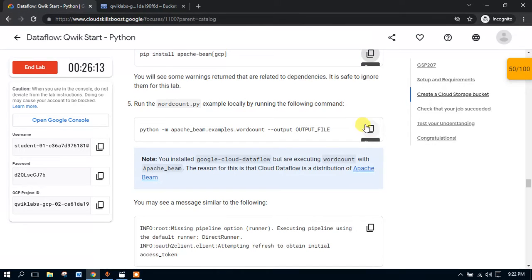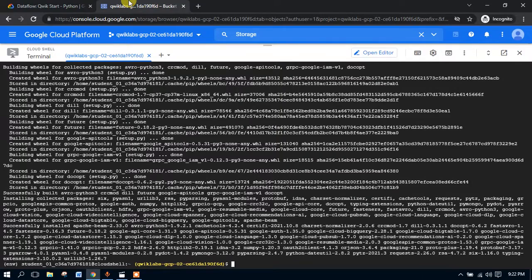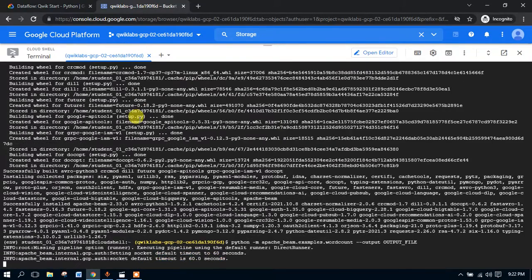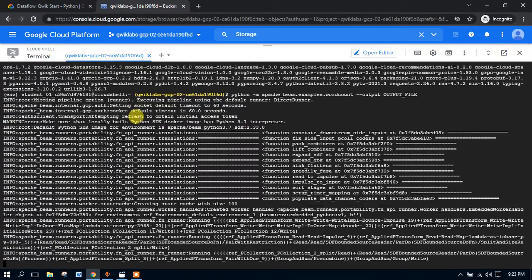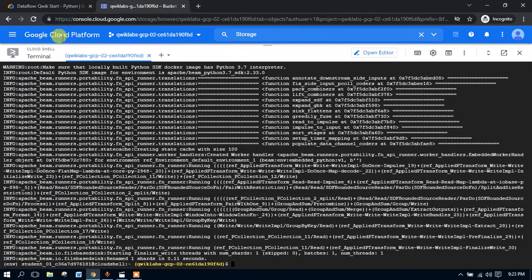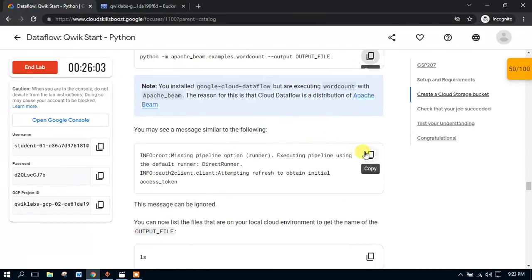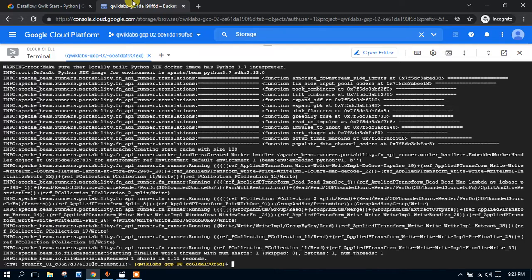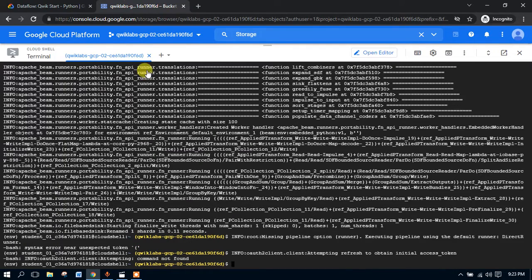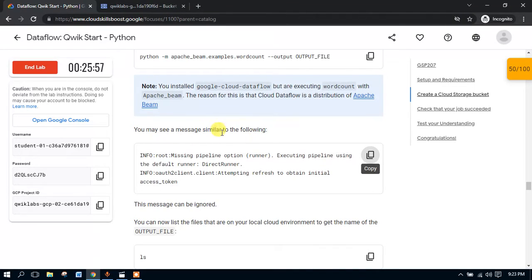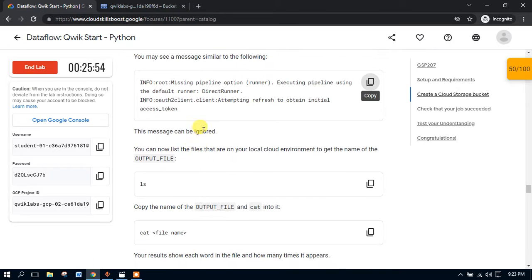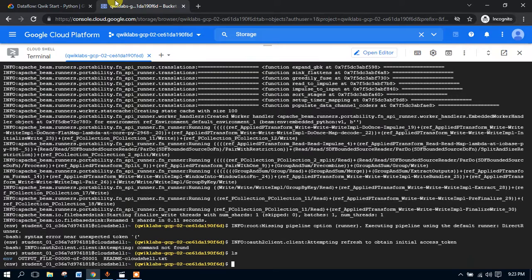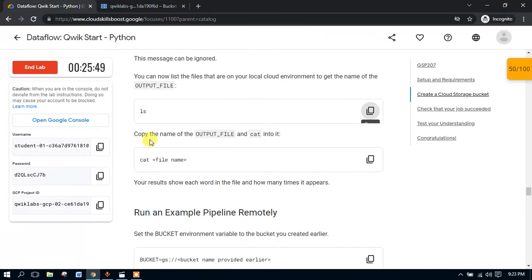Yeah, it is done. Now copy this one, paste it down here. It should go quicker. Wait, taking a long time. Yeah, once it is done, copy this code, paste it here. Nice. Okay, sorry, this is the output. Don't copy this one.